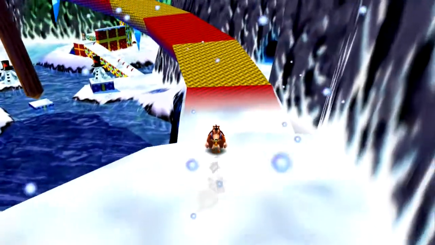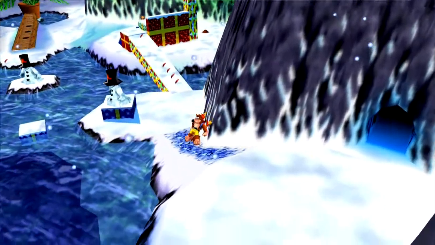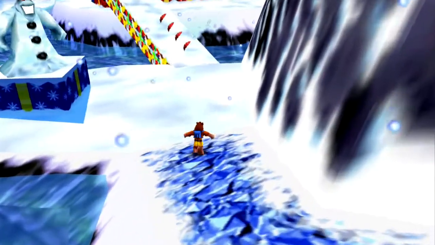Okay. So now we head over to the Christmas tree. I think we can make this jump. Nice. We made the jump. We just took a lot of damage in the process, and now Banjo's going for a slide ride.